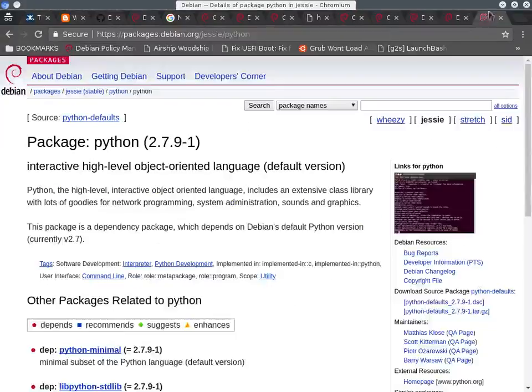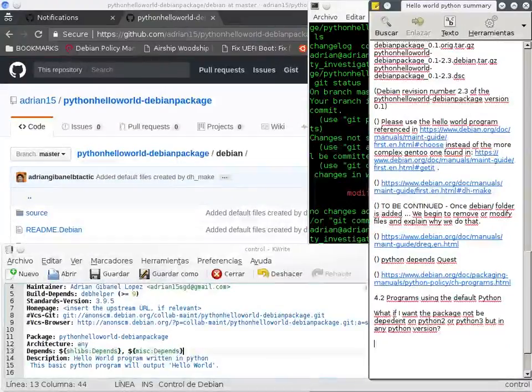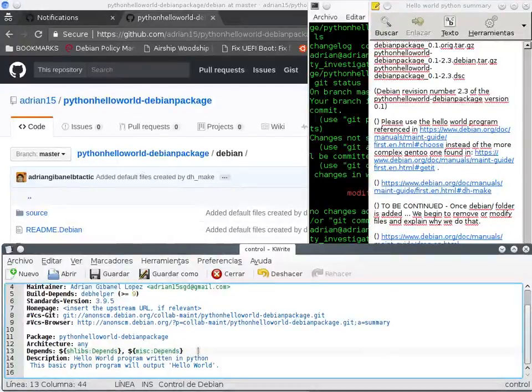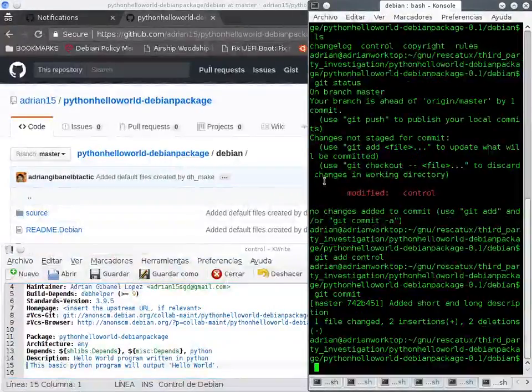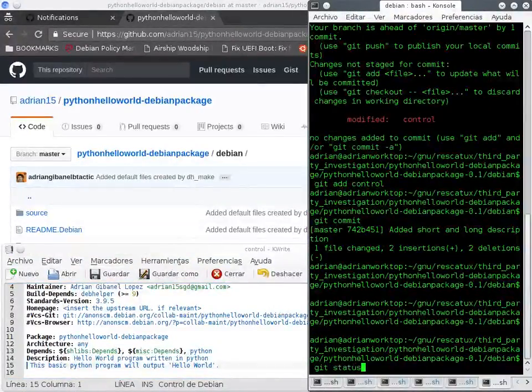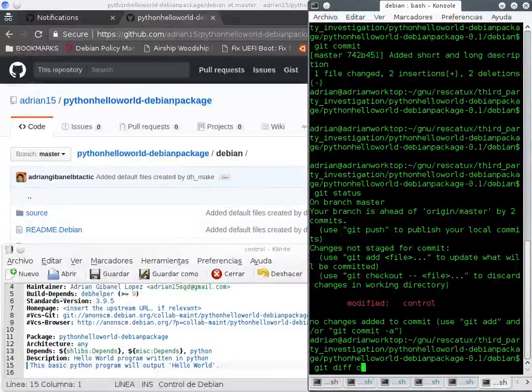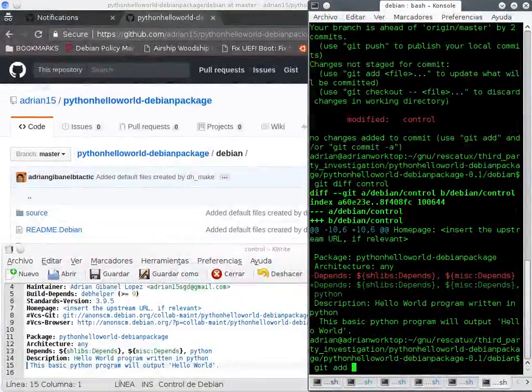Yeah. So now I'm not sure if I should remove this depends or I should just add here Python. So I'm going to save this change.